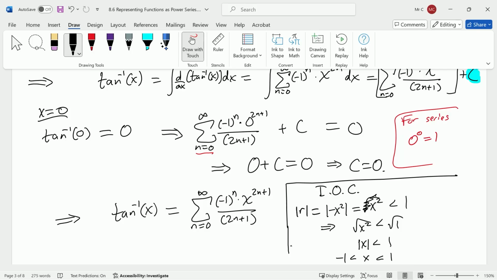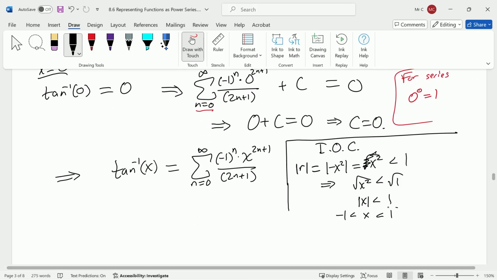So now we've found our first transcendental function's power series representation. So this is a pretty big deal because tangent inverse of x is very hard to evaluate. You know how to evaluate it at a few key values like 0 and maybe 1 and so forth and so on. But in general, it's very hard to evaluate. But now we can use approximation techniques for series. In particular, this is an alternating series, so I can use alternating series estimation theorem to approximate the value of this function for any given x, at least any given x in this restriction.